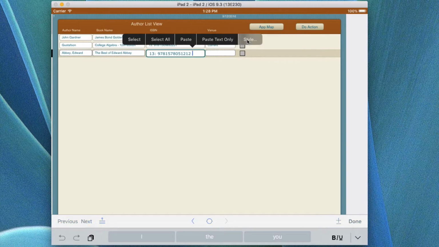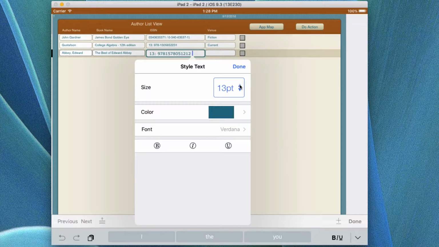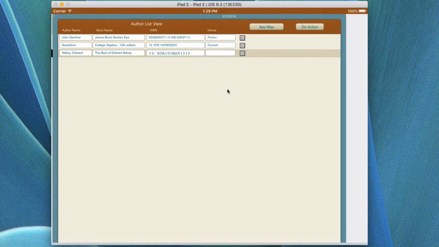This is some of the kind of things that you end up finding yourself doing. At 13, it went back. So let's go down to 11. And I should have said done. That's the one thing I didn't do that I should have done. So let's go ahead and say done. Now when I click off, it should hold at whatever size I put in there. In this case, it still looks a little big, but let's not mess with it anymore.